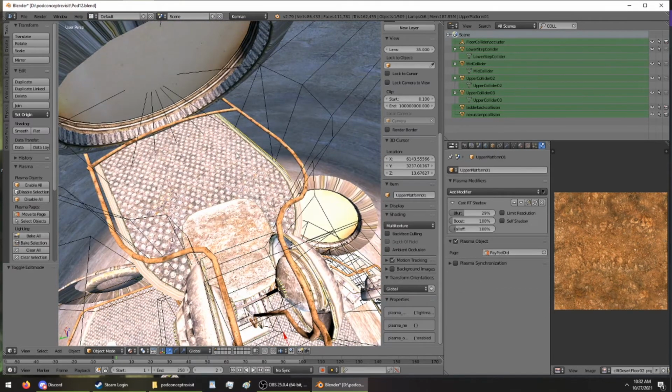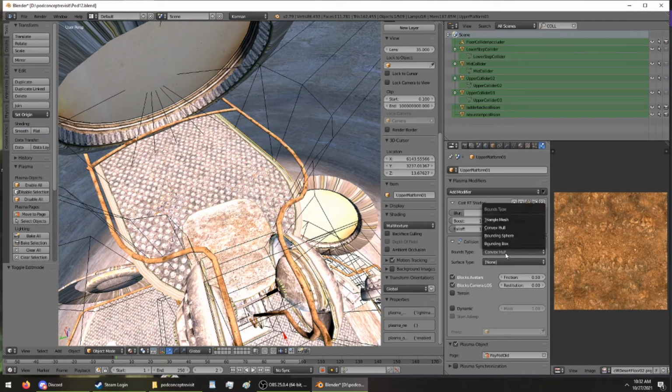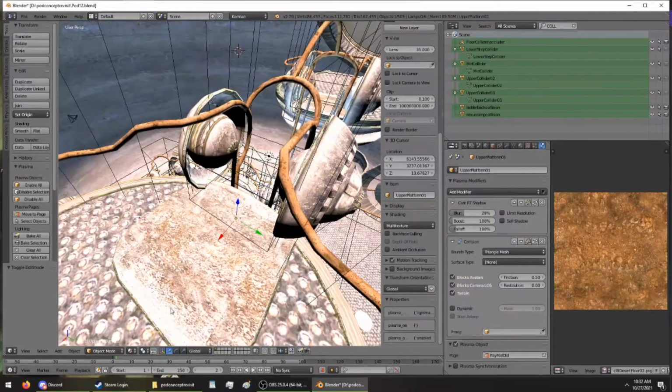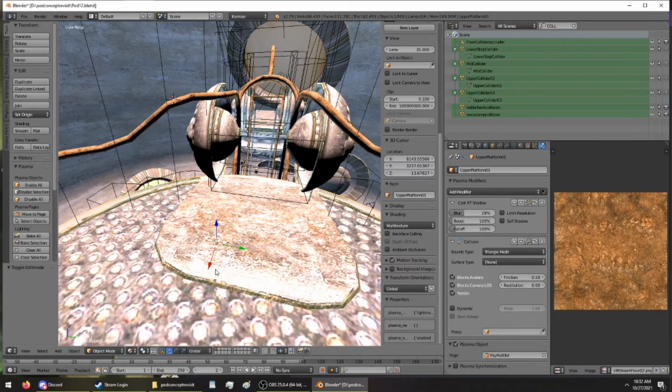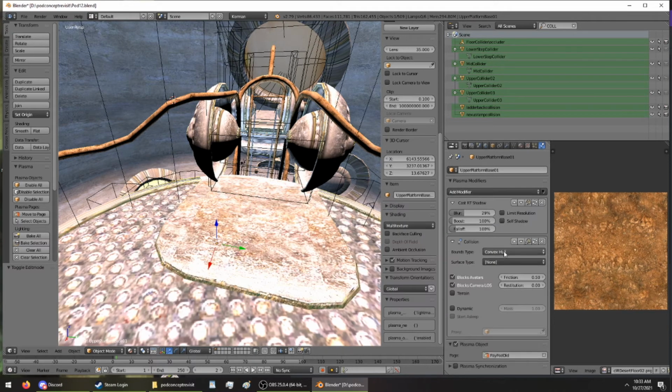Yes, evidently I forgot to copy over collision for the floors somehow. Oops, no, I don't want to add a camera region, I want to add a collision region.